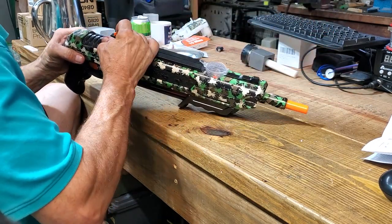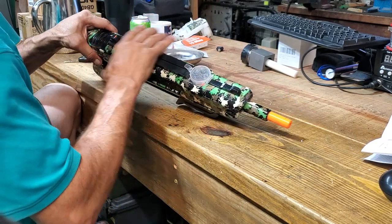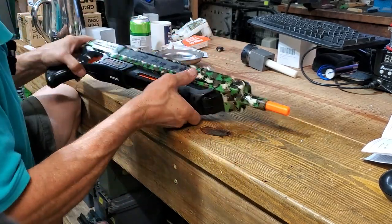Oh, I should have maybe put a bit of extra screws in the top there. It's popped apart a little bit. That's okay. Yeah, no damage done.